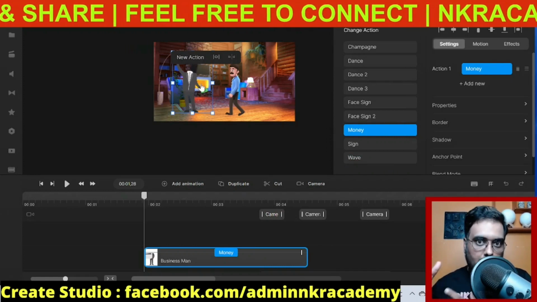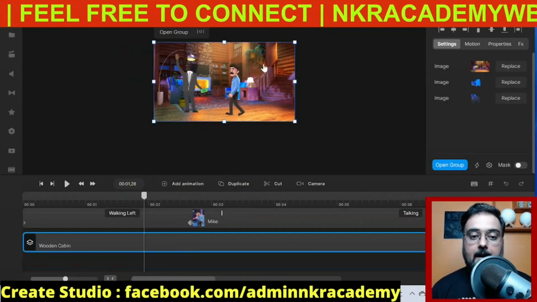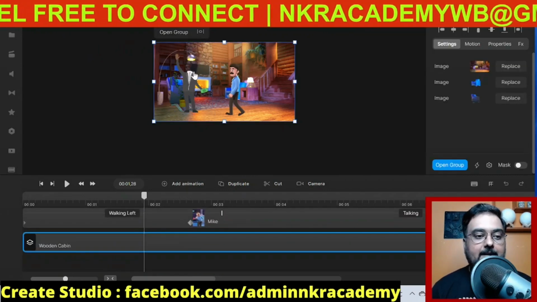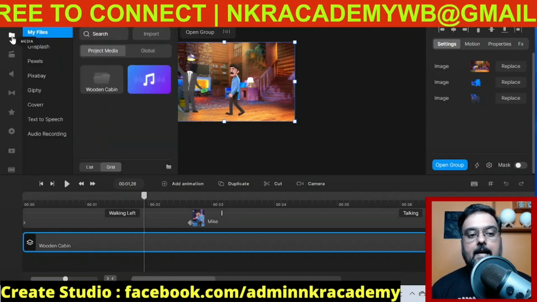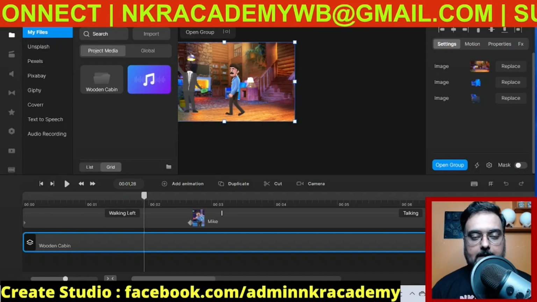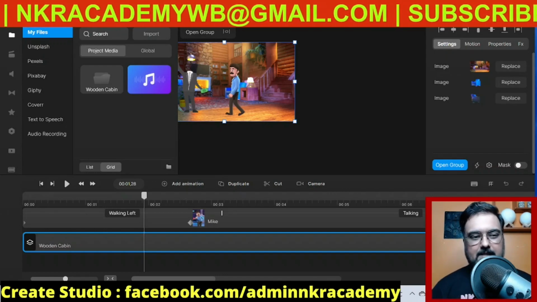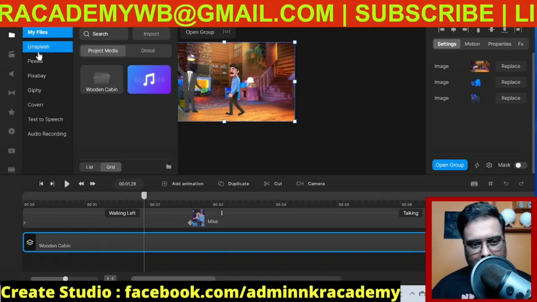So the idea behind bobblehead is that now you can place your own head over here and it will appear like your own animated stuff, right? So for that, we will go over to media. Now remember, you can actually cut out your head using a tool called Pen that is available in Create Studio itself. I have done it. I'm not really wasting time in doing this because you can do this from any other tools as well.